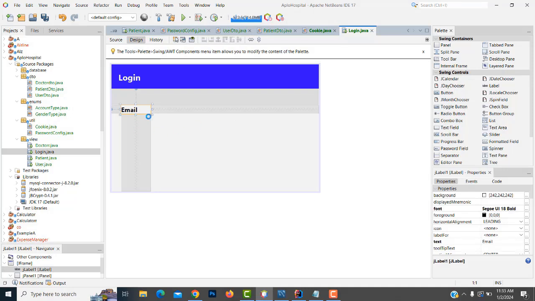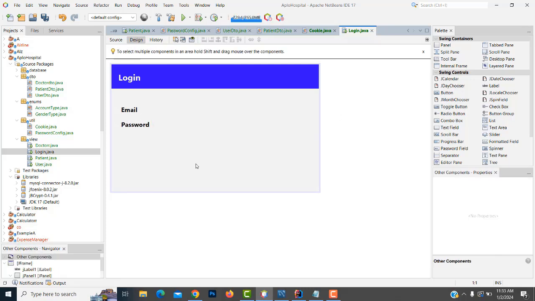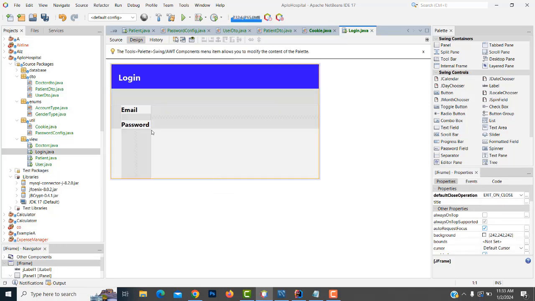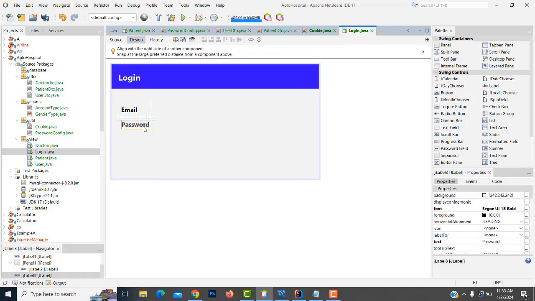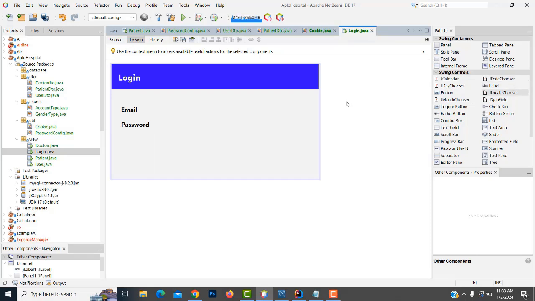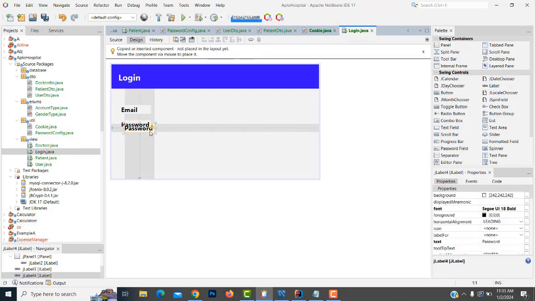Control C to copy, Control V to paste it. This one should be the password. After that, you have to type the role. Control C to copy, Control V to paste it. This one should be the role.